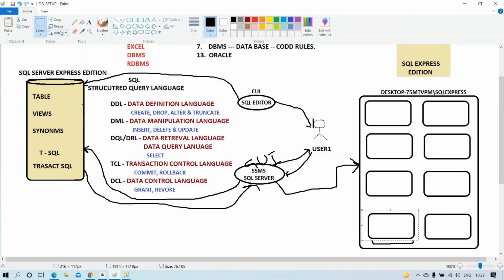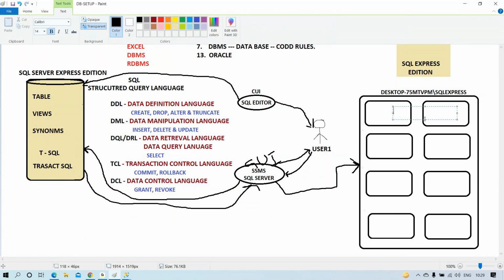And the DBs' names are represented like DB1, DB2, DB3, DB4, DB5, DB6, 7, 8.